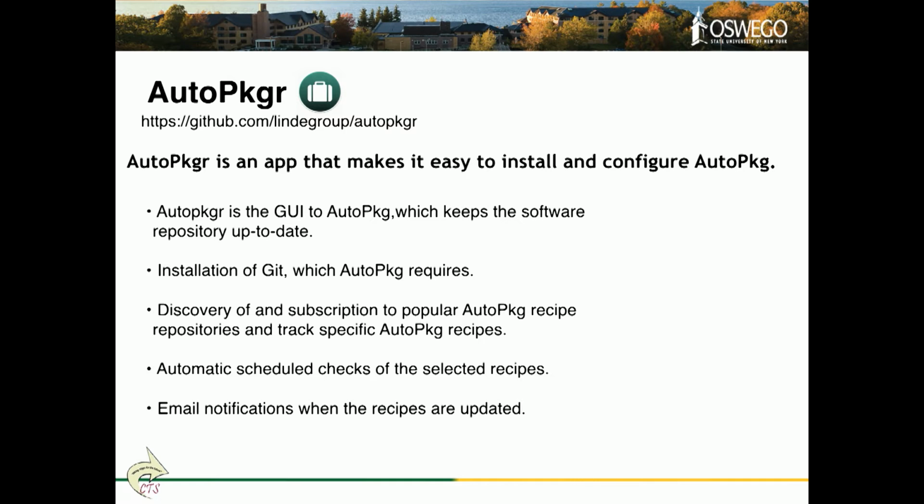The way this is set up is I have it check every night around midnight: have any of these packages been updated? Chrome, Skype, Microsoft 2016. If so, it sends me an email, it gets downloaded, and then I get to test it out. We don't want to put packages out that aren't tested. Like I said, it's very, very cool. Please check that out.